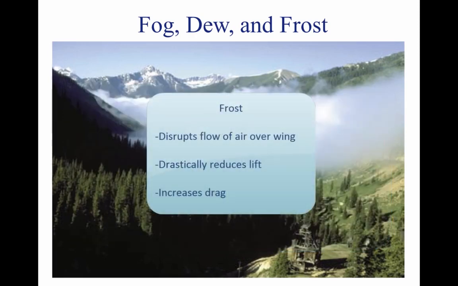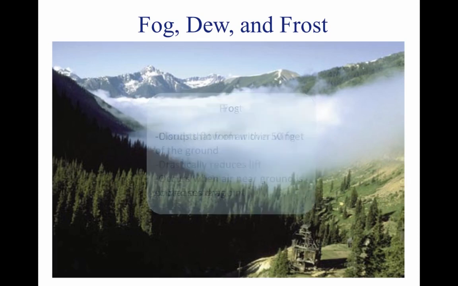Frost disrupts the flow of air over the wing and can drastically reduce the production of lift. It also increases drag, which, when combined with lowered lift production, can adversely affect the ability to take off. An aircraft must be thoroughly cleaned and free of frost prior to beginning a flight.